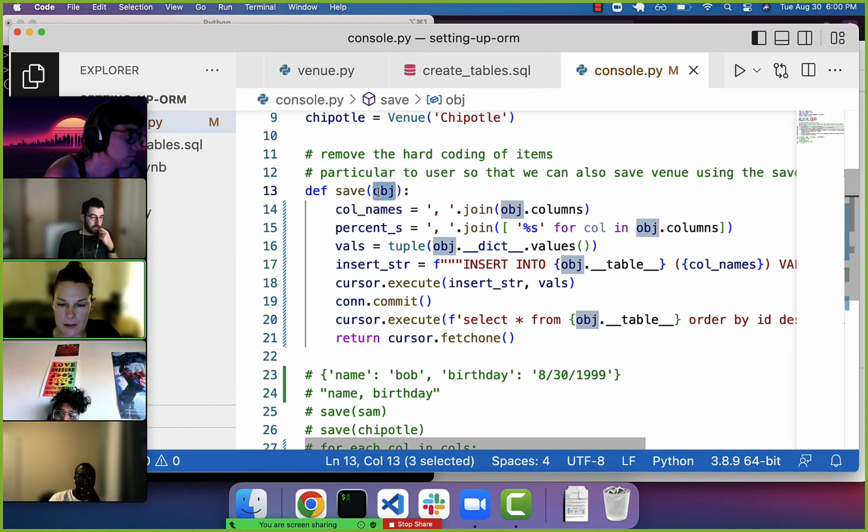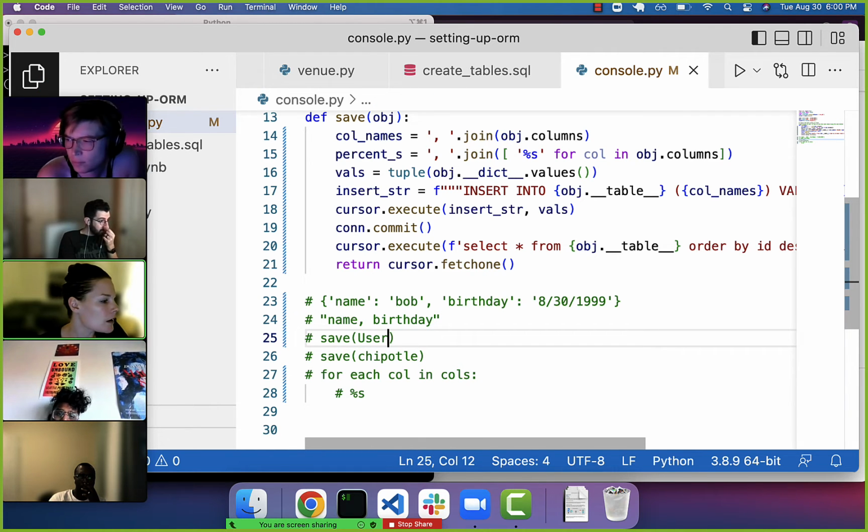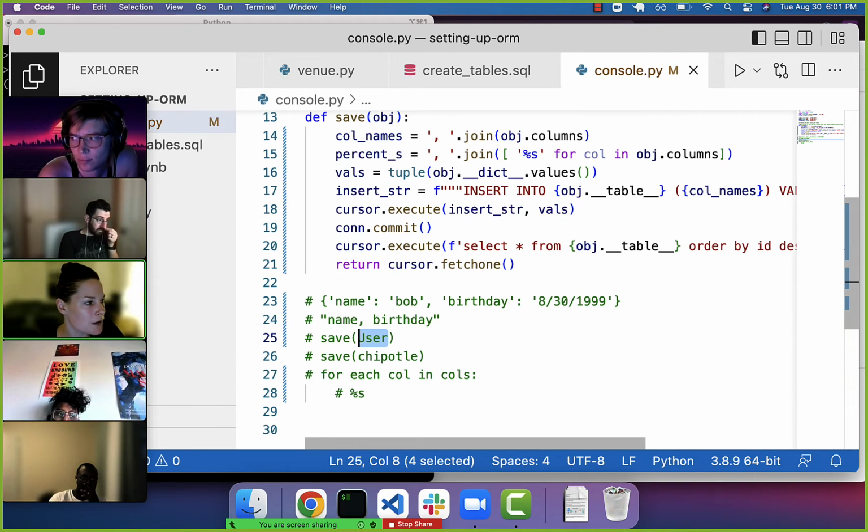So you do save user, something like that. You call save... in order to find all of the objects in a class.